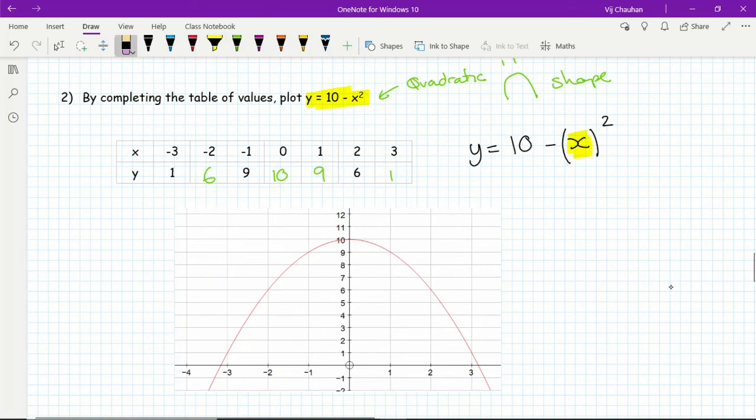So plotting this, you can see that if I just plot my coordinates of what I should have, so at -3 it's at 1, at -2 it's at 6, at -1 it's at 9, at 0 it's at 10, and so forth. So you can see that straight away from my dots you can see that U-shape forming. And again, if I made a mistake, or let's say I changed that, let's say when I worked out -2 I wrote down, let's say 5, then that point would be at -2, 5 would be here, and you can see there that it doesn't quite fall in line.